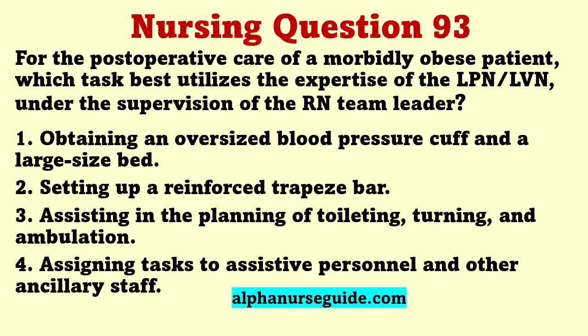The correct answer is 3. Assisting in the planning of toileting, turning, and ambulation. Rationale: The LPN/LVN can offer valuable assistance in planning the interventions, but the RN has ultimate responsibility for the care plan. The LPN/LVN can delegate and assign tasks to APs. However, if the RN is a team leader, it is better if APs are not receiving instructions from multiple people. Obtaining equipment should be delegated to an AP. A physical therapist should set up specialized equipment.